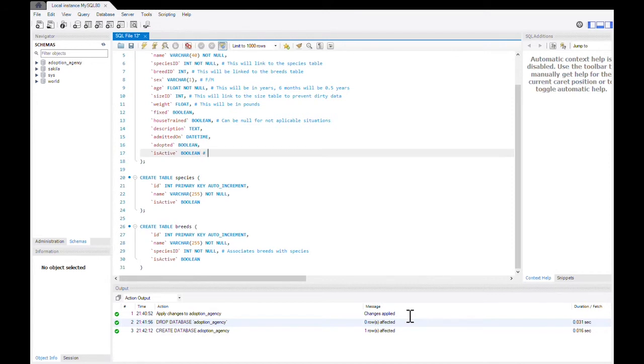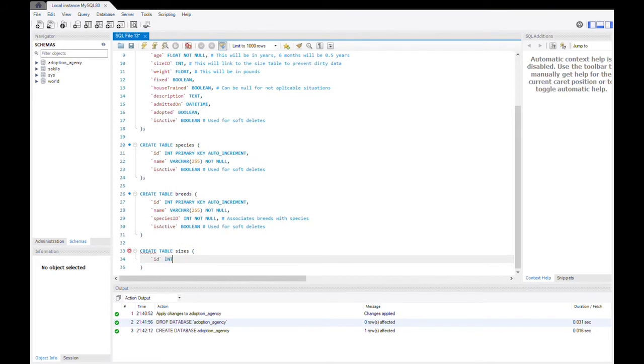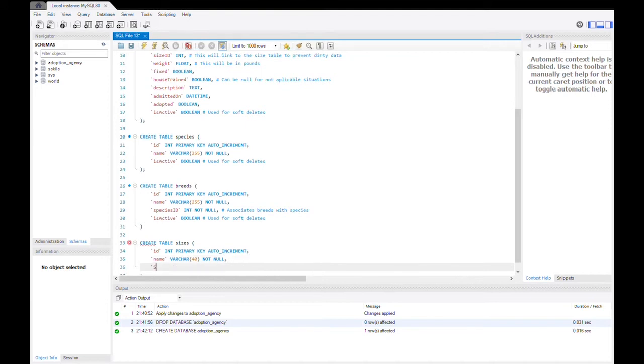I'm also going back and adding comments to remind myself what the certain columns mean. In this case, reminding myself that the isActive is for soft deleting the data instead of having to remove it from the database. Next up is the sizes table. I kind of waffled back and forth on how complicated I wanted to make the sizes table, maybe adding a minimum and maximum weight and a species so that it could basically provide a suggestion for what size of animal the pet is. In the end, I just went with simple ID, name, isActive, just like the species there.